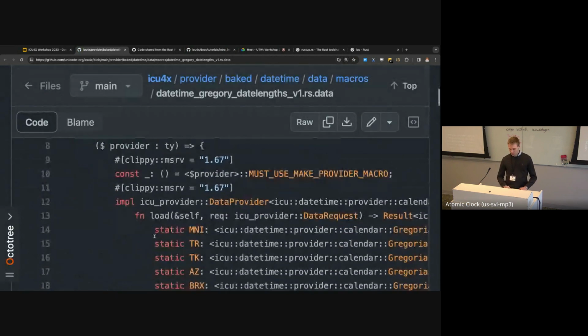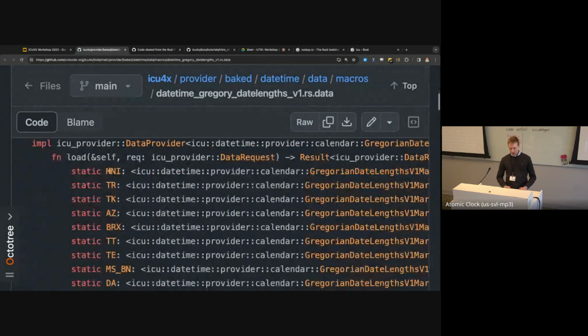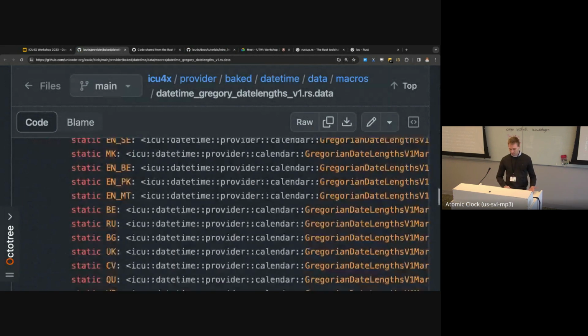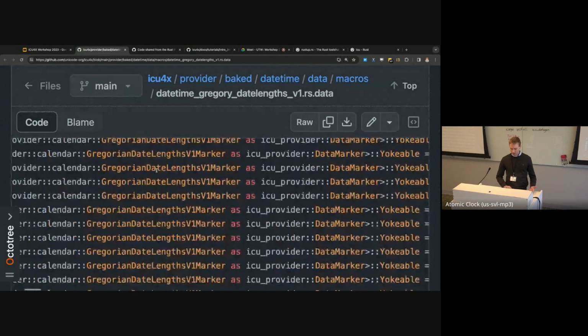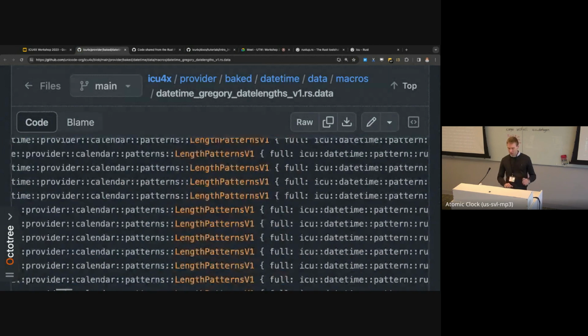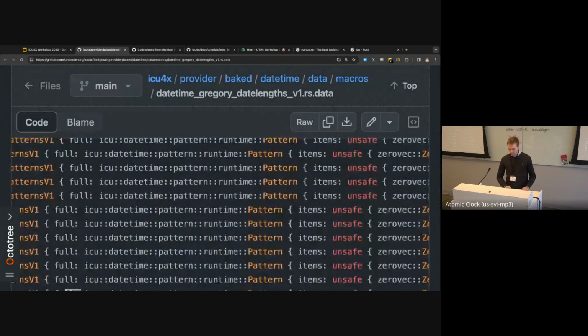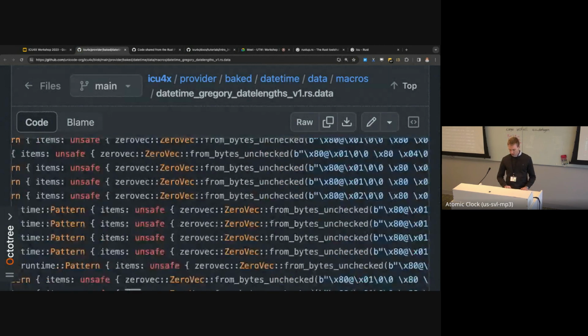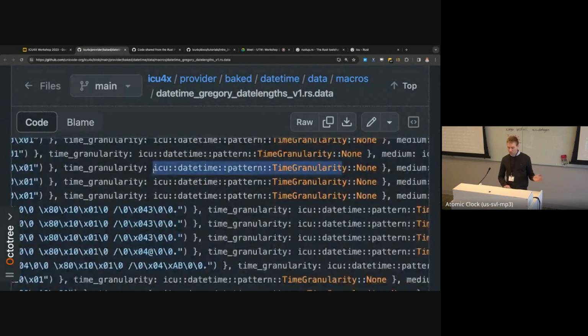We have this load implementation here. And then we have loads of static data for each locale, or not for each locale, but these are deduplicated. Then you have patterns in here and things like time granularity settings.